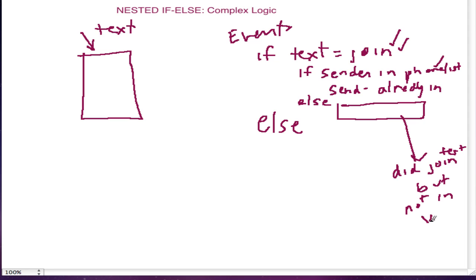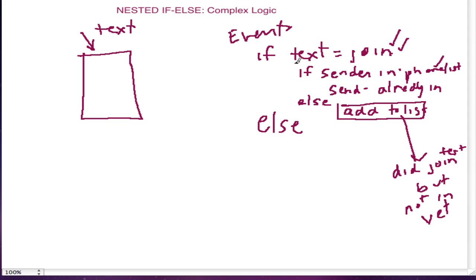You'll get used to this kind of logic where I'm only getting here if that one's true and this one is false. So in this case, this is where we just add them to our list, because they texted join, but they weren't already in.